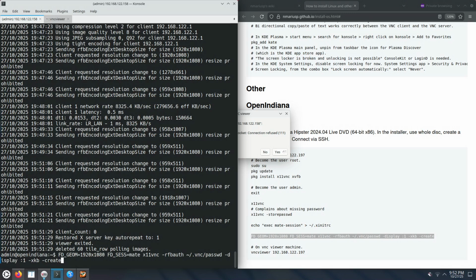This gives us the possibility of computing the resolution. So we want the OpenIndiana Mate desktop to cover the left half of my screen. So that's 1080p divided by 2 for width. What was that? So this is 96.